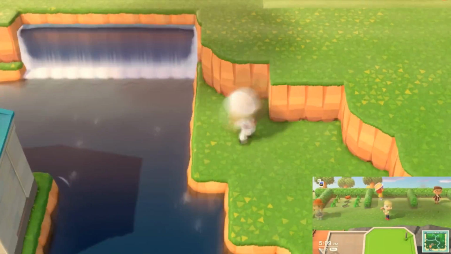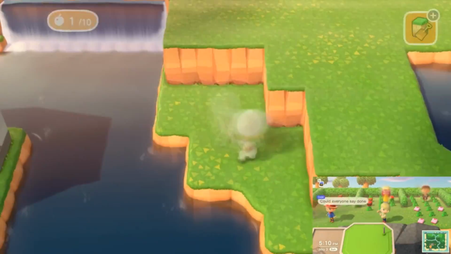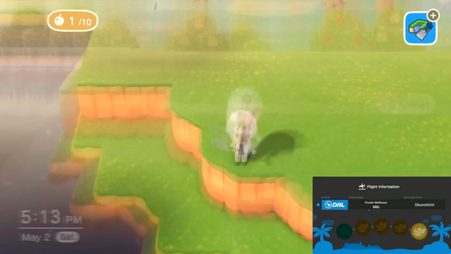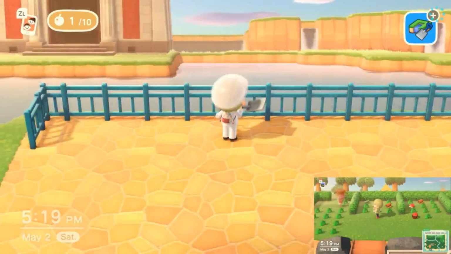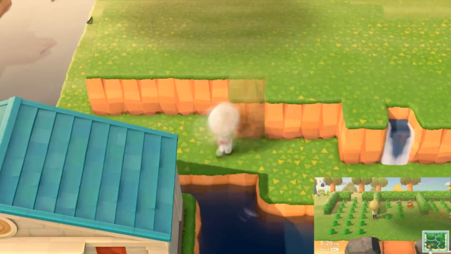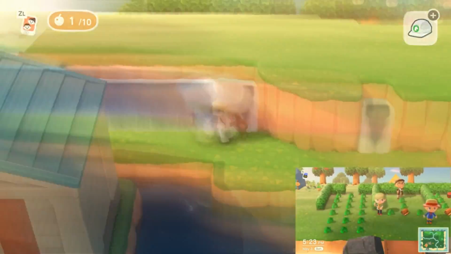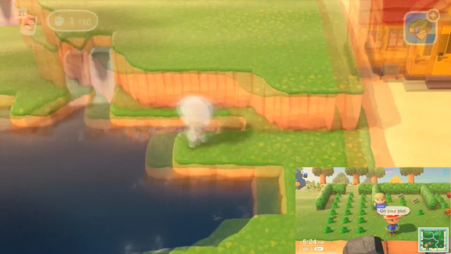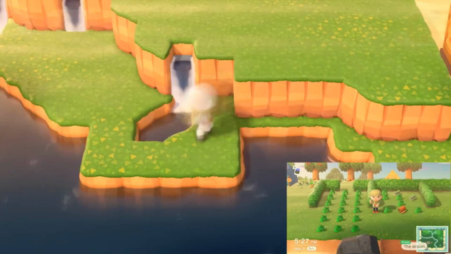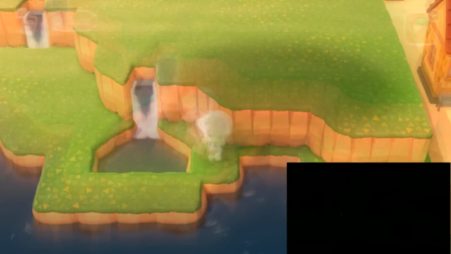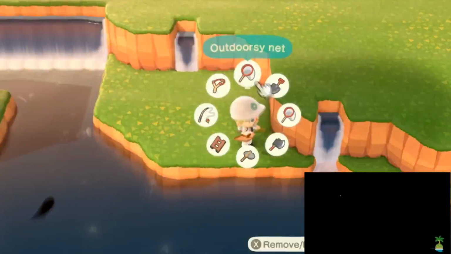So I really wanted to make my design tropical, so I incorporated palm trees. I'll teach you how to do that later in the video, but basically you just need one patch of sand down, and then you can plant the palm tree wherever you want. And I'm making mini islands in the lake. These are just small pieces of land. I will show you how to make the mini islands too, and the design process that I went through to make the mini islands that I have on my waterfall design.